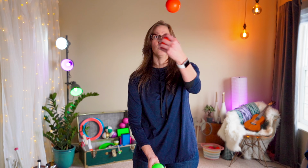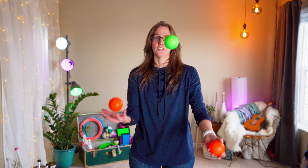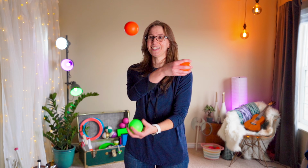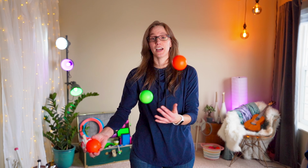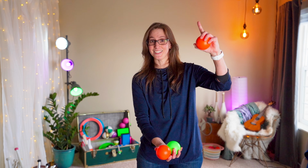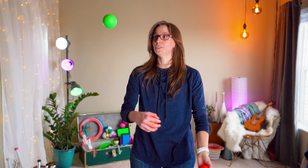So essentially they'll go one, two, like this. So that green ball, you notice how that green ball is going as an underhand throw on the inside of the other ball? That's not how Burke's Barrage is supposed to go. That would technically be a variation. There's nothing wrong with learning that, but it is not technically Burke's Barrage. If you want to do Burke's Barrage, you have to go under, outside, not under, under. So if you find yourself throwing one, two, and two is on the inside, you're not doing Burke's Barrage correctly. One, two.